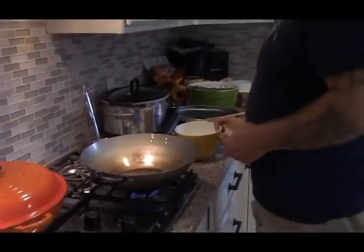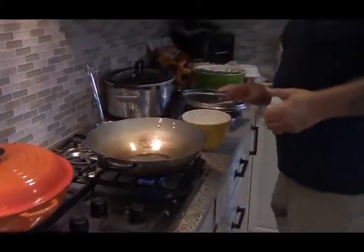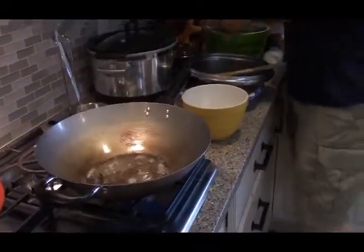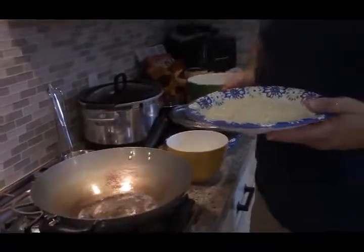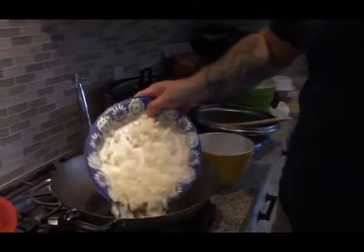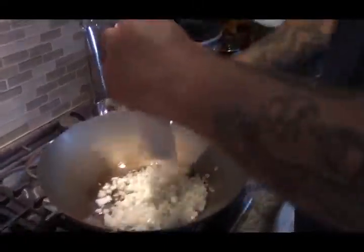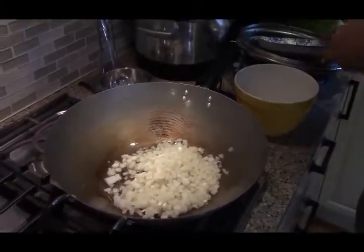So we're heating up a wok. I'm going to put some oil in it. That happens to have a little bit of water. Alright, so we're going to add some onions. We're going to add some garlic.